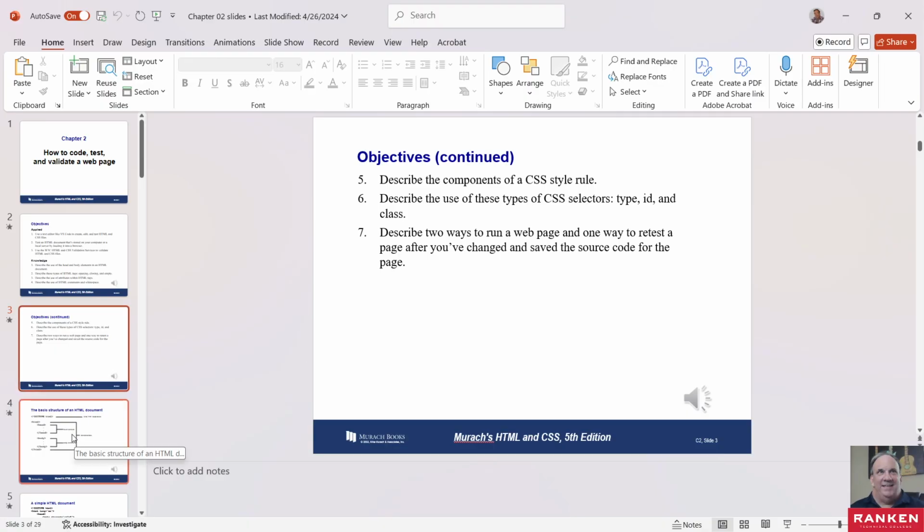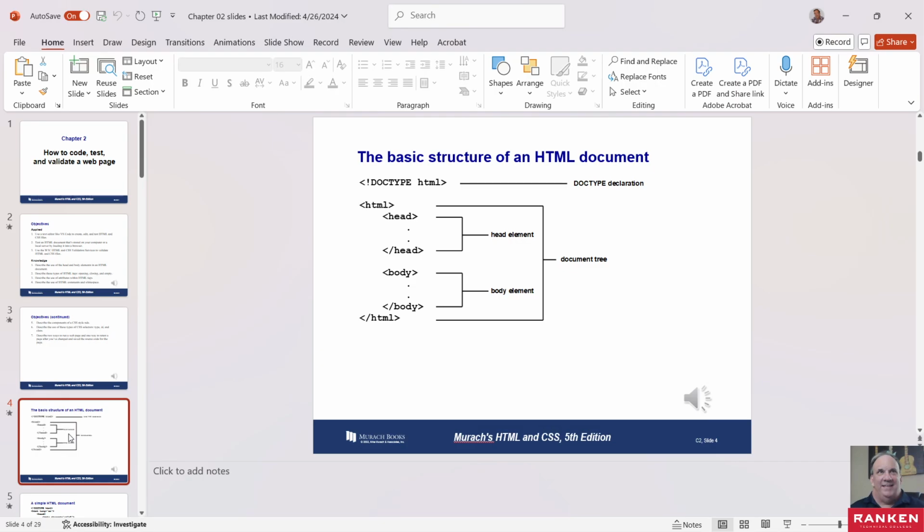So we're not going to go through every single one of these slides. We're going to go through quite a few of them, but not all of them. We're going to go through some of the basic fundamentals here as I review the assignments that we're going to be doing this week, which is the homework. We already did the first written test. Next would be the homework for Chapter 2 and the lab for Chapter 2.